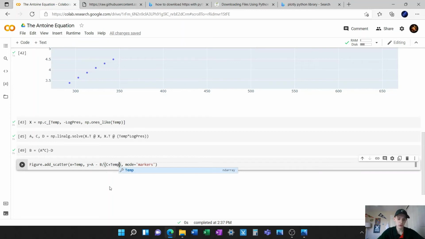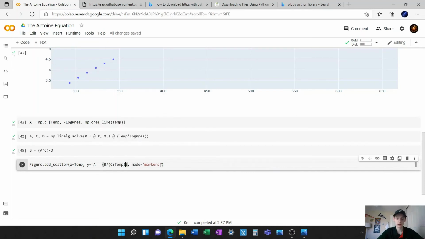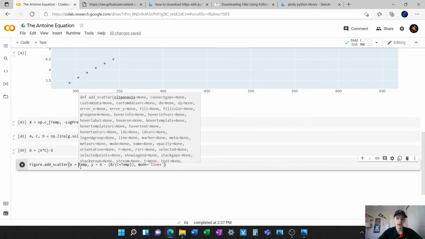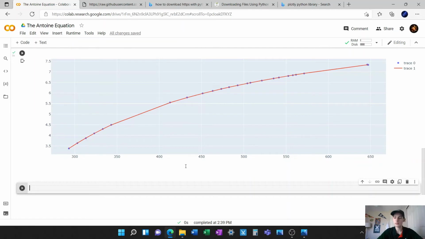And that is going to correspond perfectly to what we want, because we're going to have model log base 10 pressure values that are going to create a line. And then for our mode here, we're just going to change this to lines, because I want this to be a line through the data. That's exactly what I'm looking for here. So yeah, let's do that here, and shift enter. Boom. So there we have it.